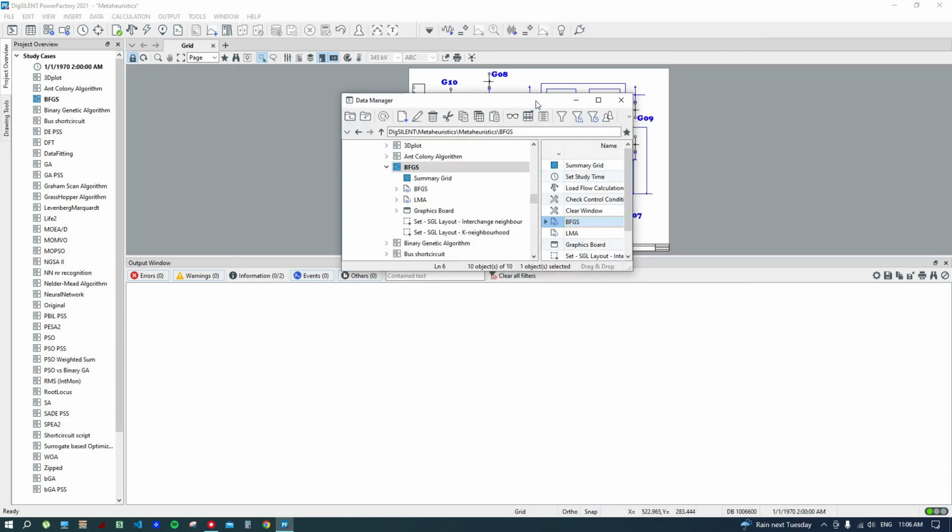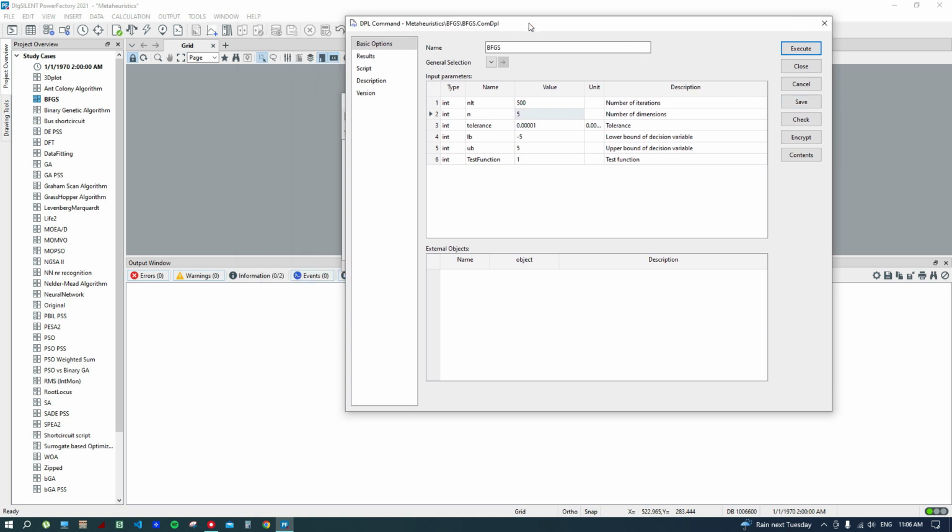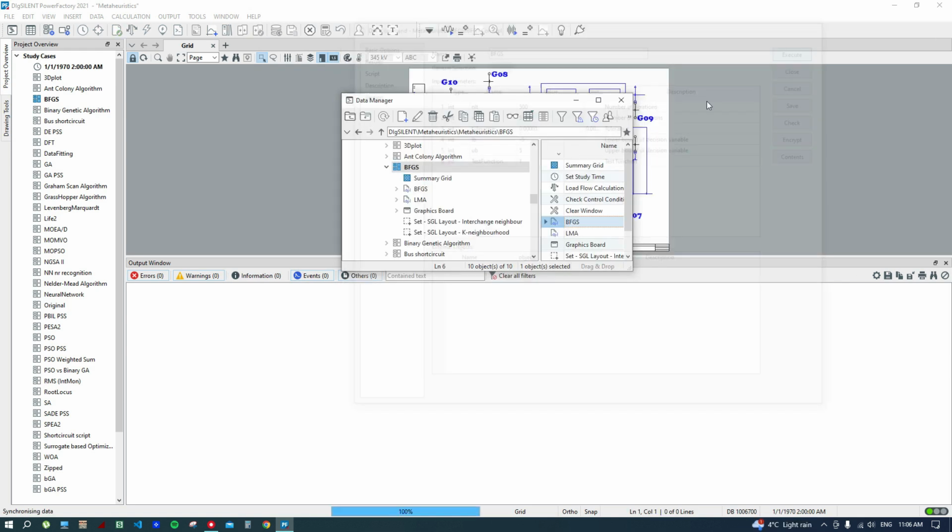Further, we are going to run the algorithm for the sphere function, with a dimension of, let's say, 5. So we are going to see how fast the algorithm works in a small dimension. So execute. That's it.